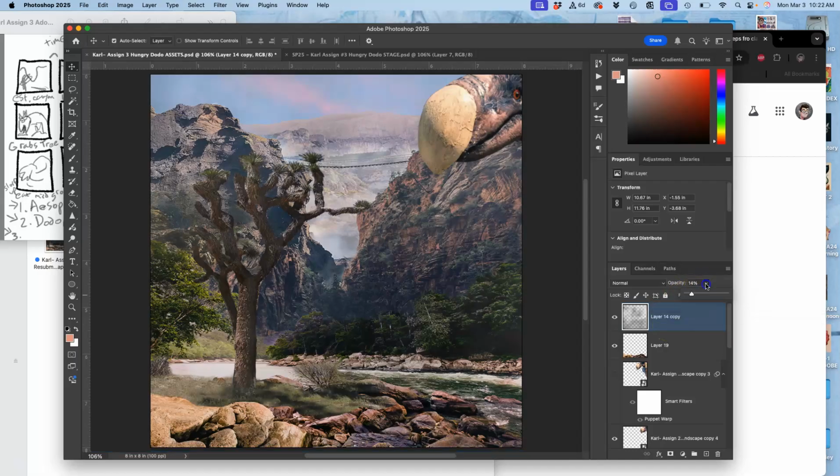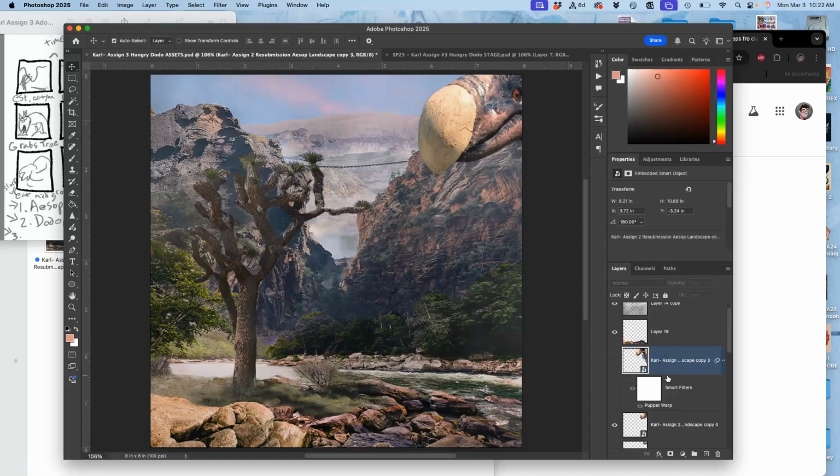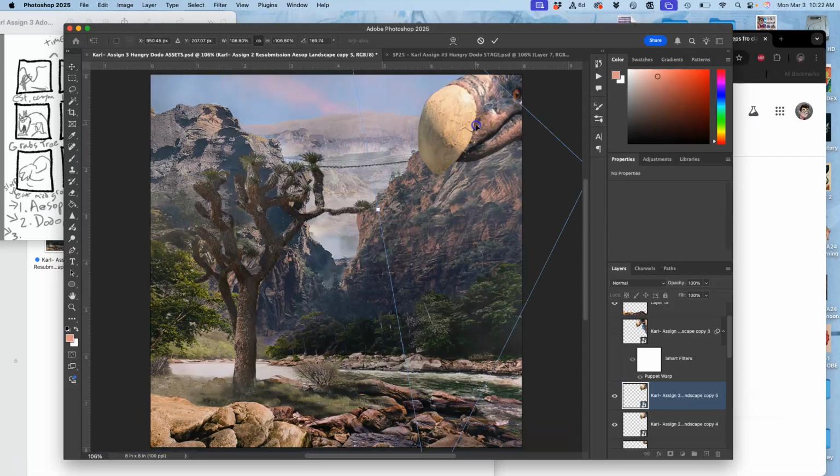I'm going to set up this mist a little bit. I'm just going to bring it up a tiny bit. Bring my creature here, duplicate it. Command T, just move it in.